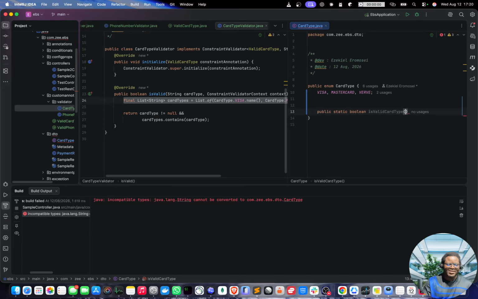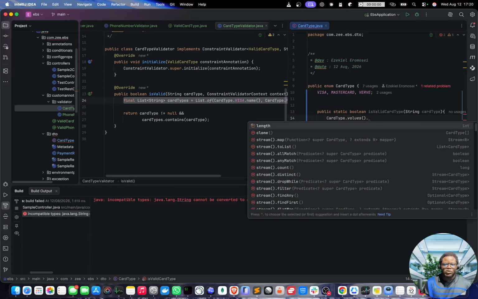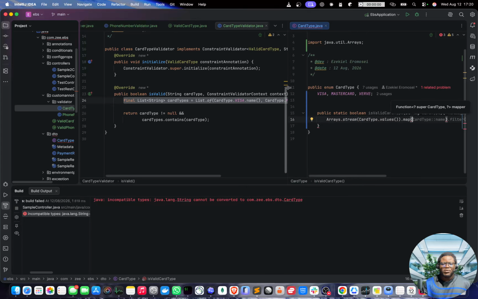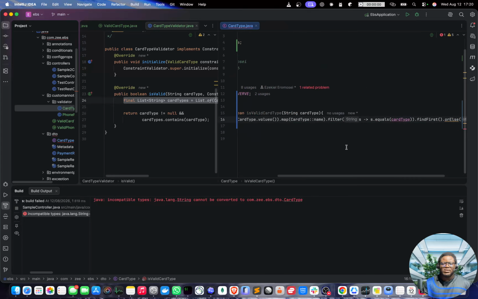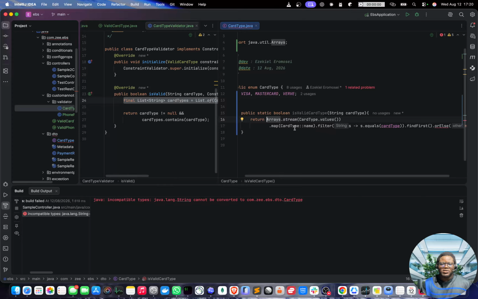So I'll then pass in a string cardType. Now if I pass that in, then I'll say CardType.values(), then stream, and then map.